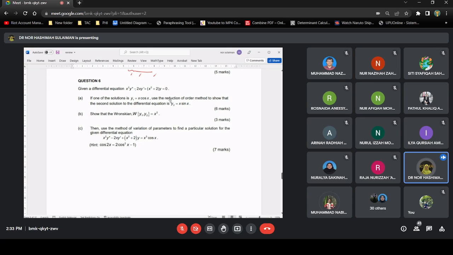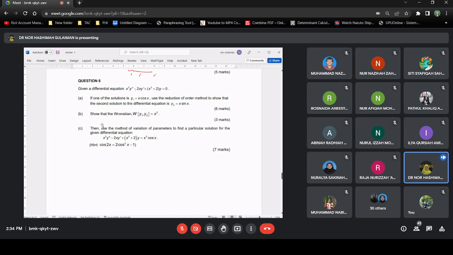Cauchy-Euler. Ya, Cauchy-Euler ke? Macam bukan je kan? Tak. Macam bukan je. Okay, tak kisahlah. Given a differential equation, nampak tak? The coefficient of the derivative is not constant, betul tak? Dia bukan second order differential equation with constant coefficient. Definitely bukan, nampak tak, the coefficient is a function in terms of x.